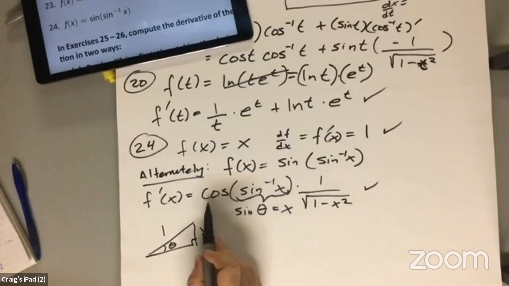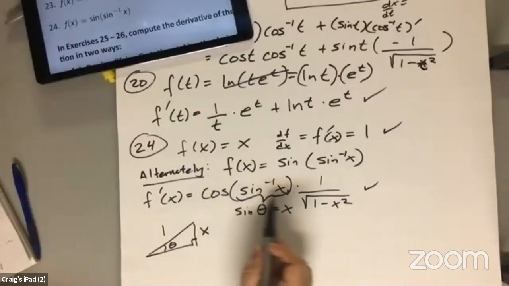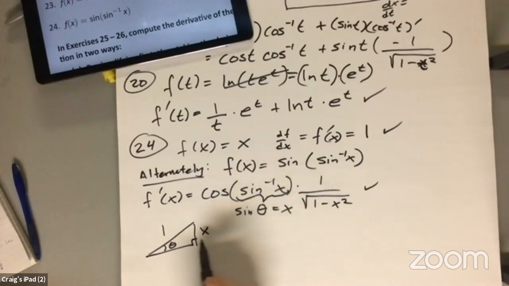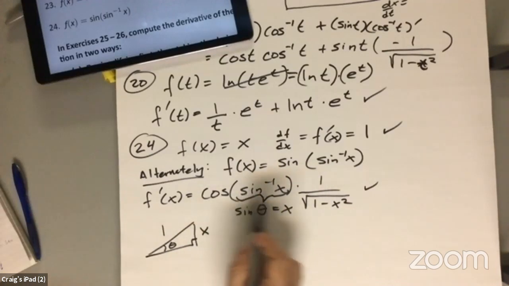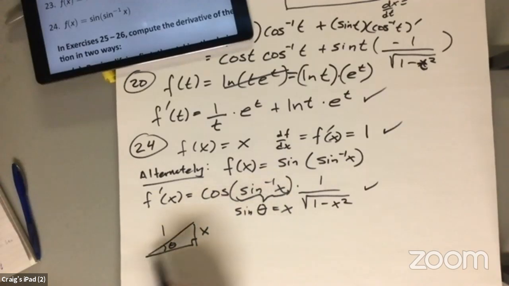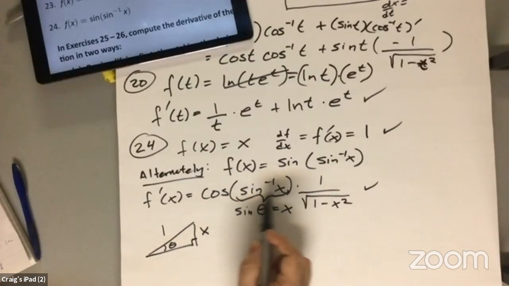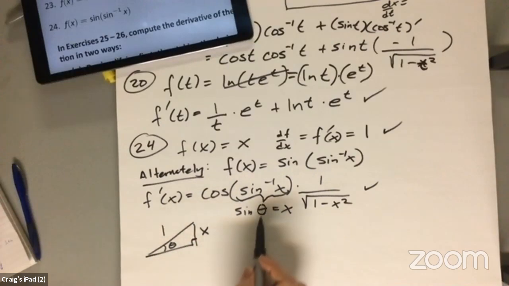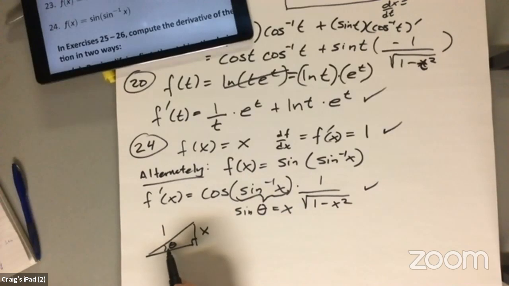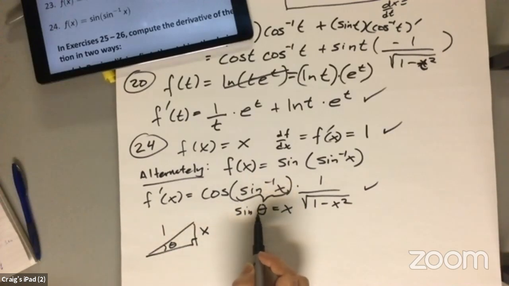So we're looking here at the cosine of the inverse sine function. And the inverse sine function, if x is some number, you're thinking of x when we're talking about trigonometric pieces. The x here would be the scalar parts of the sizes of the legs of the triangle. And the inverse sine function will give me the angle that gives me x when I take the sine of it. That's the definition of the inverse sine of x: it's going to be this angle theta, that when I take the sine of that angle, I'm going to get x. That's what this means.